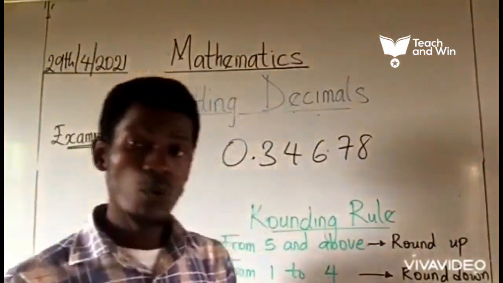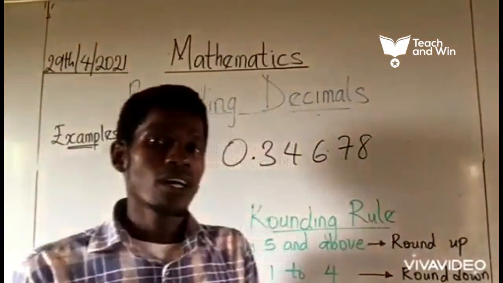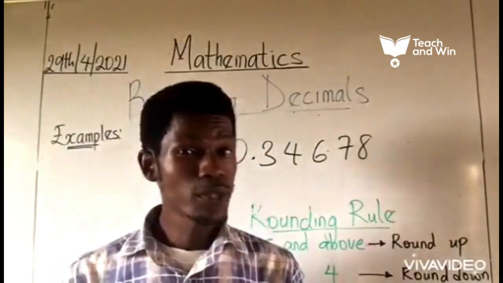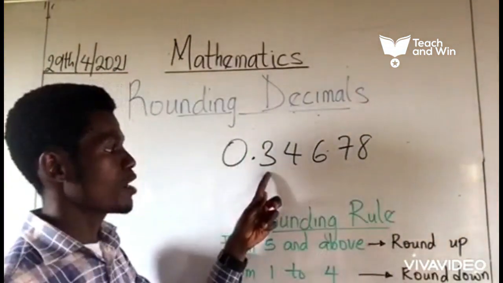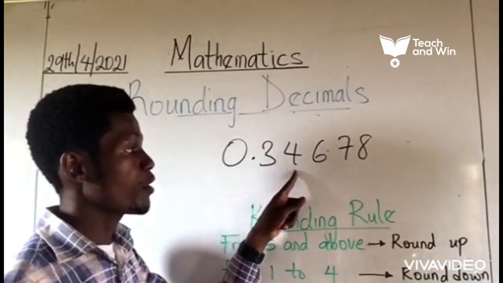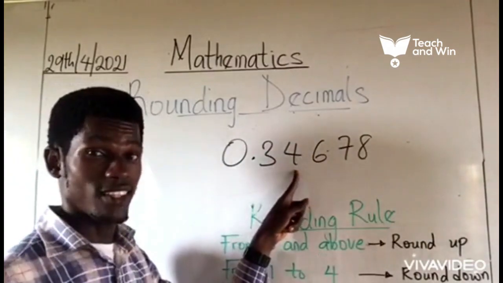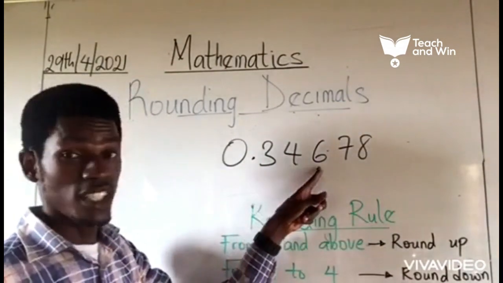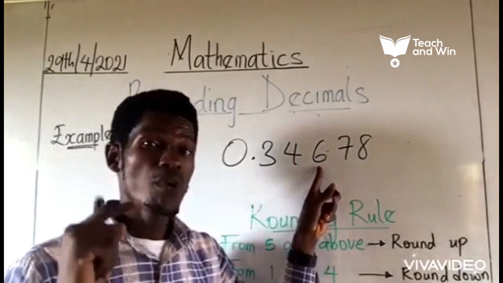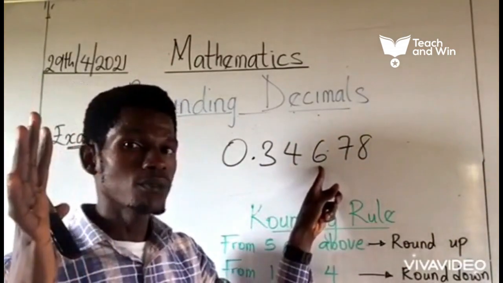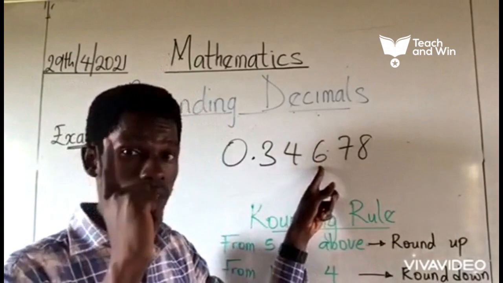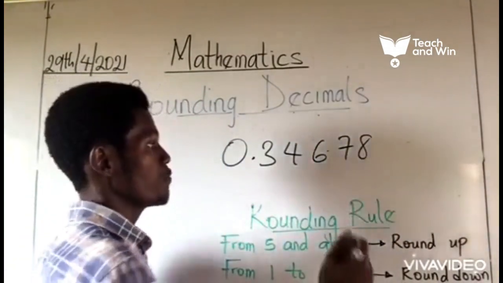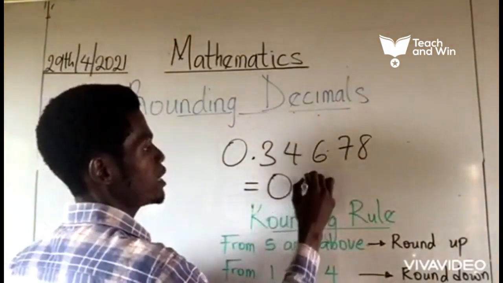Now, let's say you're given a question to round the following number to 2 decimal places. How do you do that? Now, this is my first decimal place, and this is my what? Second decimal place. The number beside the second decimal place is 6, and the rounding rules state that when you have 5 or more, you round it up to 1. This simply means I'm going to round this one up to what? To 1. So therefore, you're going to have 0.3.